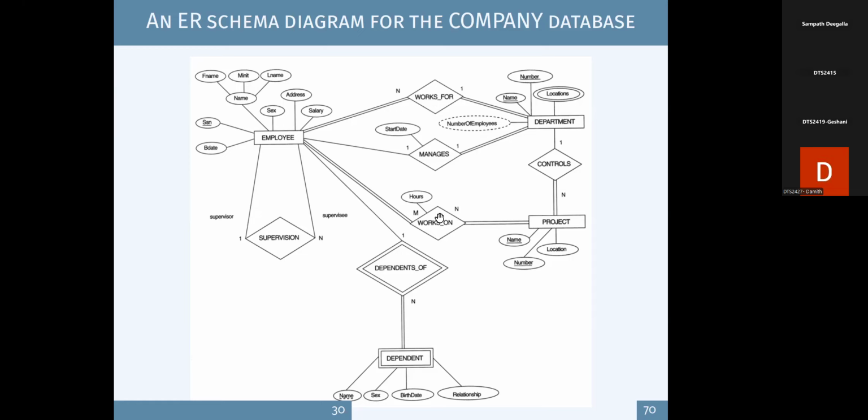And here we have relationship. For example, if you take works on, employee works on projects, and for a project, you have employees. So you can see this is many to many. What do you mean by many to many here? If you take one particular employee, the employee can work for many projects. Take a project, there will be many employees.